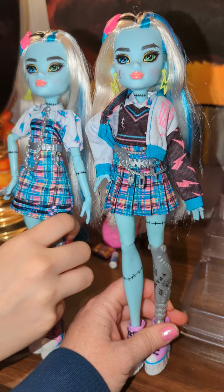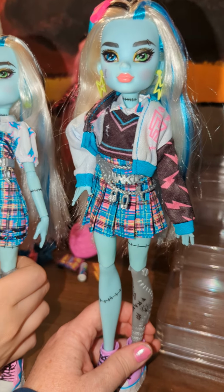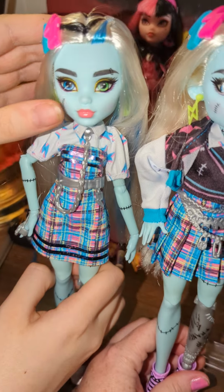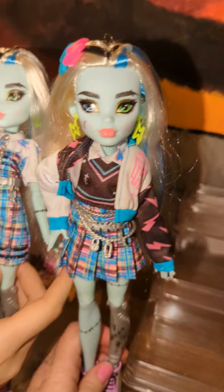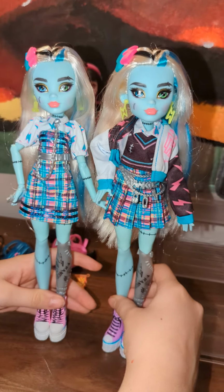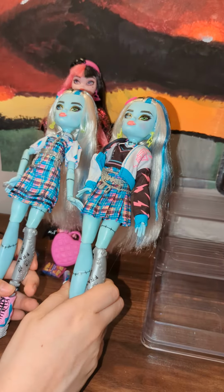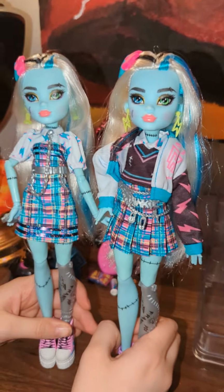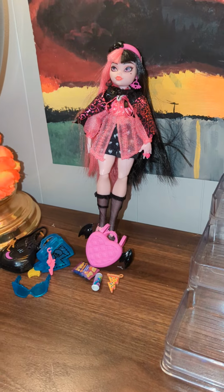So, okay. Definitely, I'm digging the budget doll, I think. It looks the exact same except different clothes. Why does it seem like she's taller? Is it because of the shoes? Stand her up straight. Yeah, there you go. Same shoes. She just looks bigger. Her head looks bigger. Yeah, I see that. I think it's all like that. Which one do you like better? She's smiling more. I like this one better. You like the regular? Yeah, I like the regular.